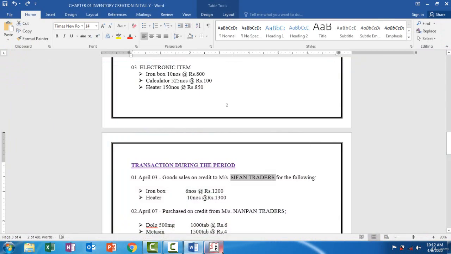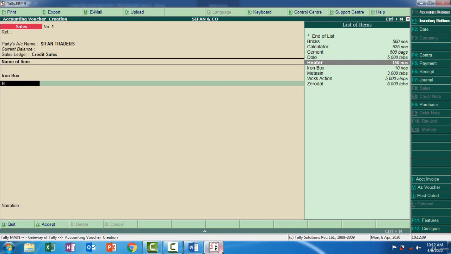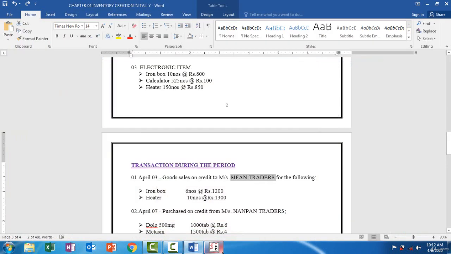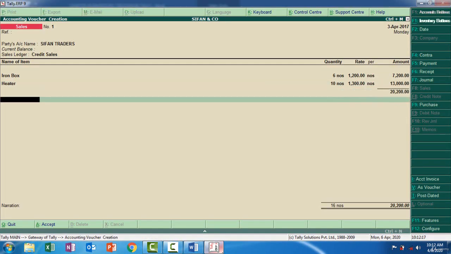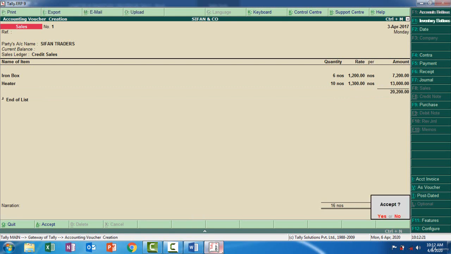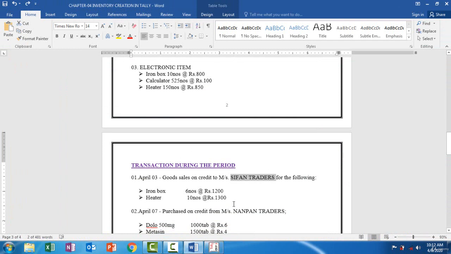The next one is heater, 10 numbers, how much is the price, our selling price is 1300. That's it, end of the list, and I'm going to accept, yes. So the first transaction is done.